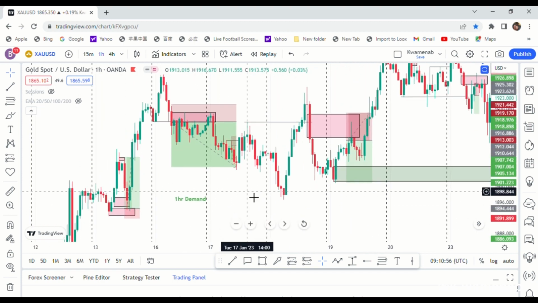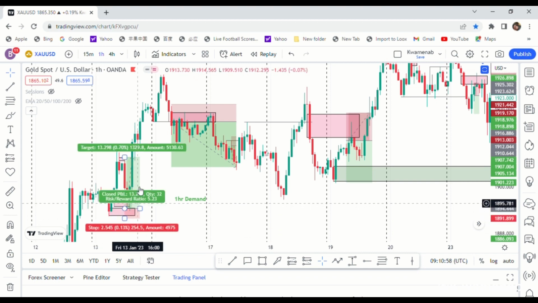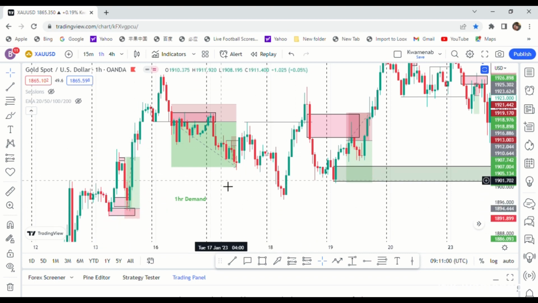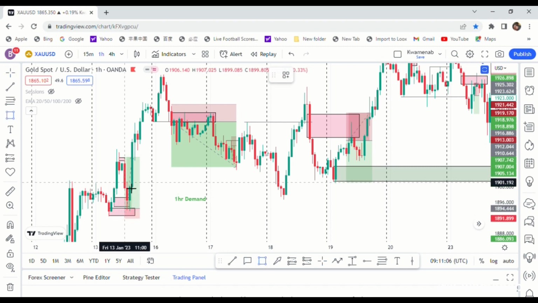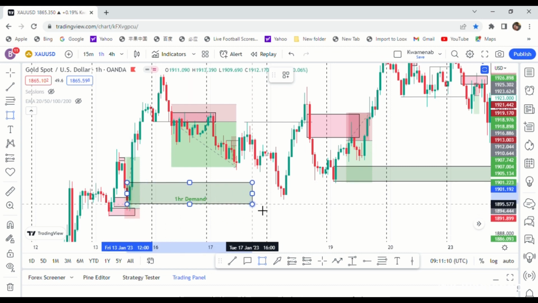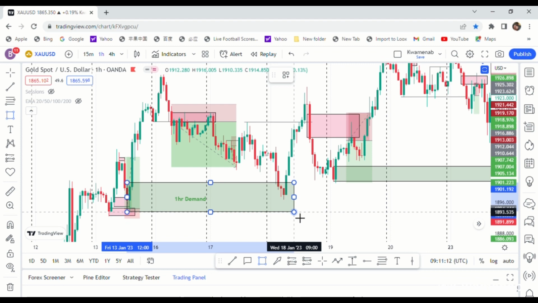So the same thing, the same way that we won this trade, that's the same thing we are doing. So what will I do? I'll mark this out in time. I'll just mark out this candle. This is my last demand candle, the last down candle before the real move started. I'll just mark it out in time.